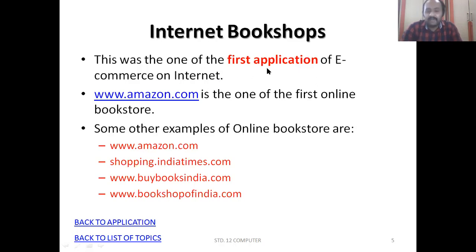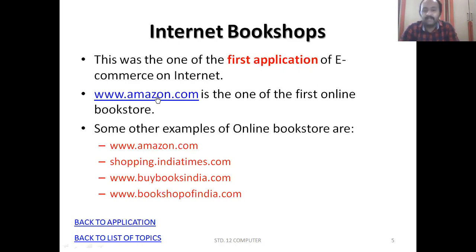See, today we know that almost all types of products are sold on e-commerce platforms, e-commerce websites, right? जैसे कि फ्लिपकार्ट है, Amazon है, and many others. But सबसे first product जो इंटरनेट पे पहले selling started, that was a book, and that means online book shop was the first application of the e-commerce, and it was started.